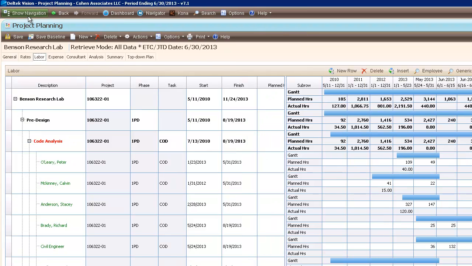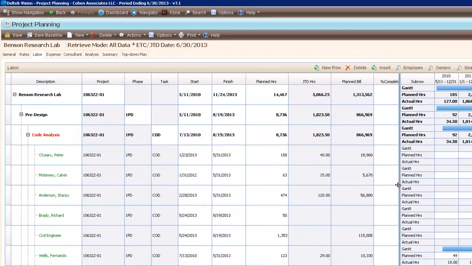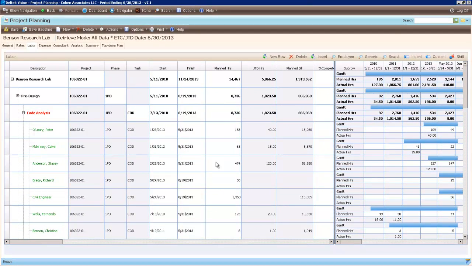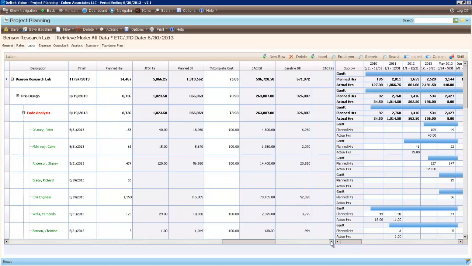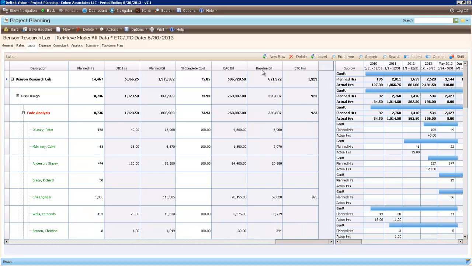So real quick, what I just want to do is show you that this particular project, no matter how detailed you want to make the work breakdown structure, we're starting to talk about, really from a planning perspective, who is working on it when, and what that means in the form of hours, job to date hours, what that means in the form of planned build amounts, where we are from a percent complete, what do we still expect from an estimate at completion perspective, what did we originally bill for, or what did we originally plan to bill for from a baseline, and really what's expected of us from this point moving forward. So it's all about visibility into not only the micro level, down at the resource level, but roll-ups into the higher macro levels as to how well this project is performing in each individual component.